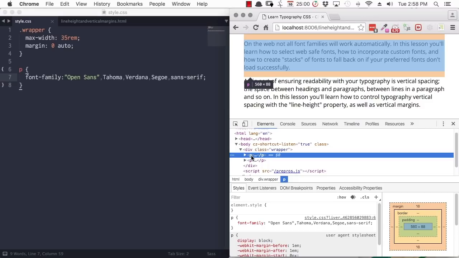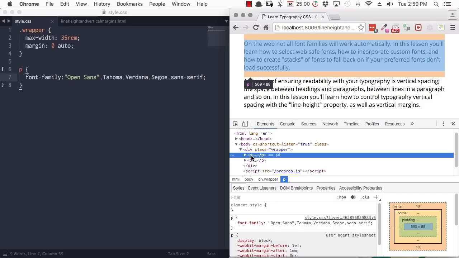Now in CSS, there are two main ways to put spacing around an element. And we're going to go into this more in our later course where we cover layout in depth. But all you need to know for what we're looking at here is that margins are a type of spacing that is added on to the outside of an element. So this first paragraph here, Chrome DevTools is showing us with the little highlighted orange parts that we have external spacing like this applied in the form of margins.